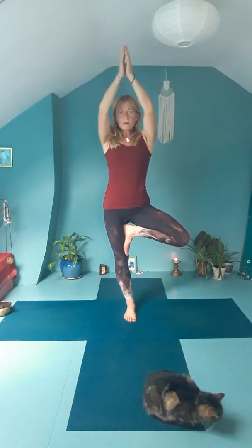and then reach the arms up, and then maybe open up through your arms so you're in a lovely tree pose. Find your breath, feel all the different lines of energy radiating out from your centre, and then bring the hands back together and to the heart. Let's bend the left knee, slide the right ankle over the left thigh, draw the right knee down towards the ground, but keep your right foot flexed, and then start to fold forward.